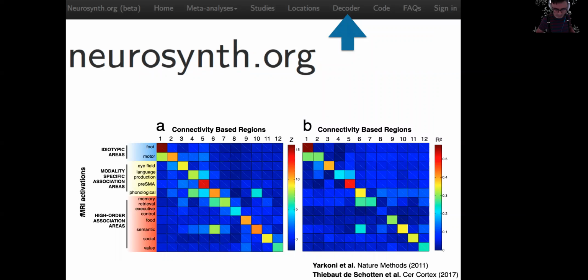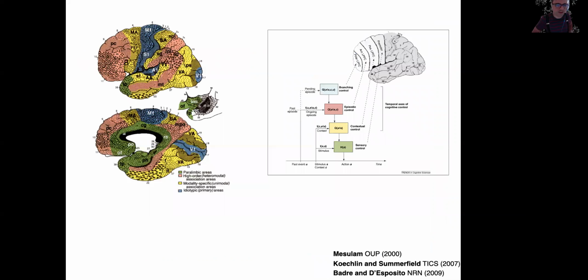Now, there are some very famous models of how the frontal lobe functions, and one of them is a branching model showing how, as you're going further into the frontal lobe, you have more and more advanced manipulation of the information that will contribute to making the right decision. And so we tried to see whether we could see a pattern like this in the frontal lobe, whether as we go further in, we'll see changes in the specific information in the regions.